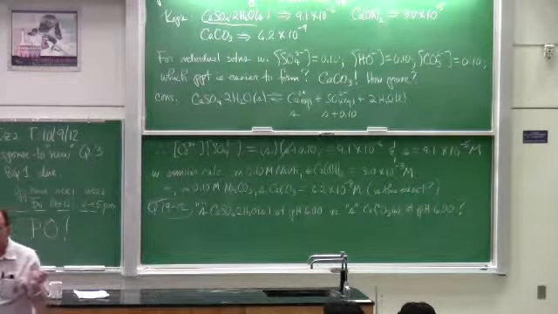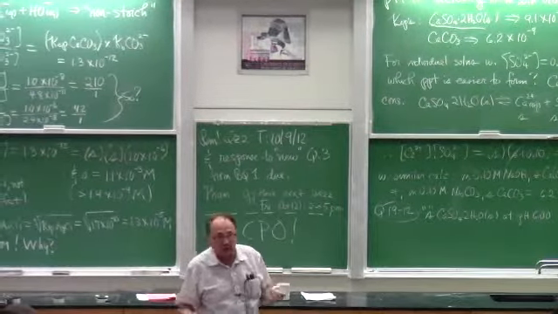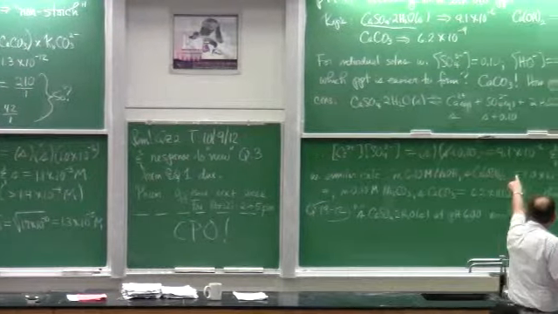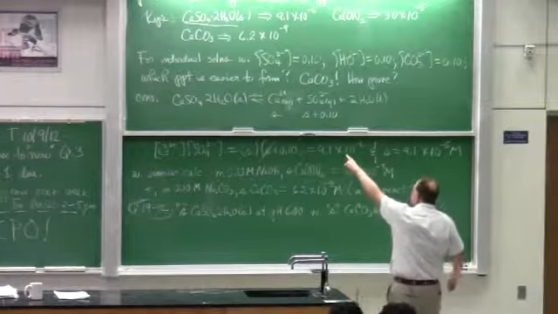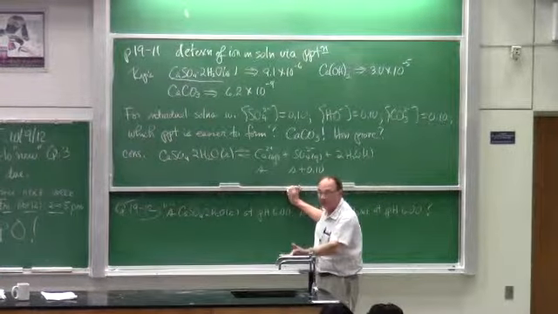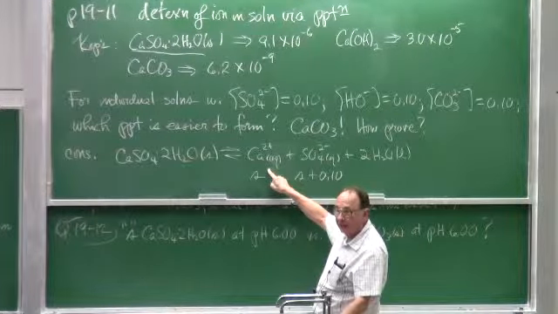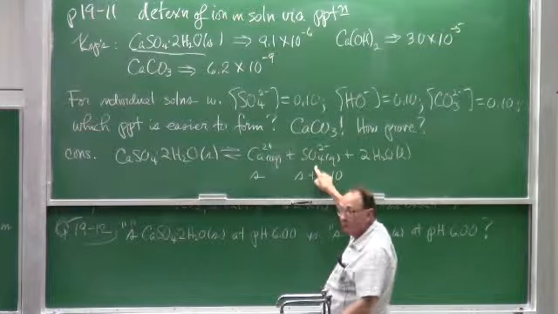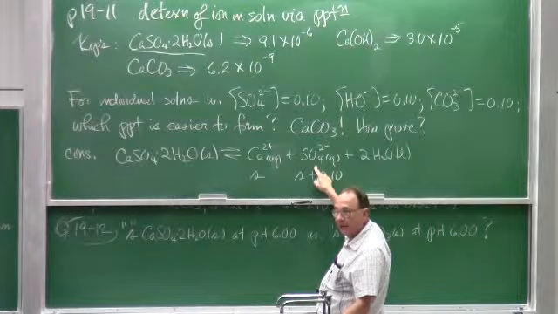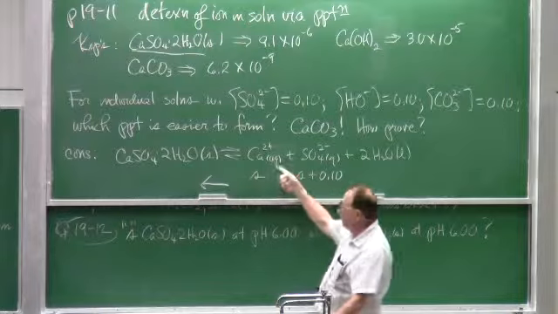Must be much smaller. The solubility of calcium sulfate in the sulfate-containing solution has got to be a hell of a lot smaller. Le Chatelier's principle tells me, if you're operating on this equilibrium, and this equilibrium lives in a beaker or flask on the bench top, and you add an external source of calcium ion and or an external source of sulfate ion, what reaction do you force to take place? Left to right or right to left? You force this thing to take place if you add either this or this.